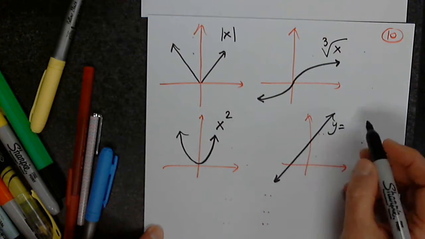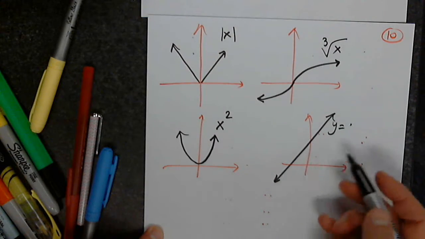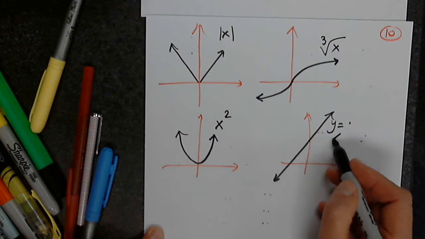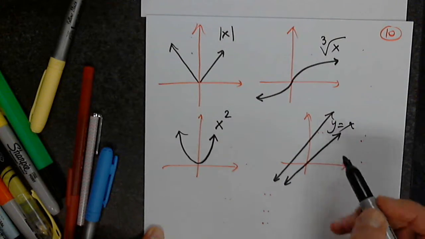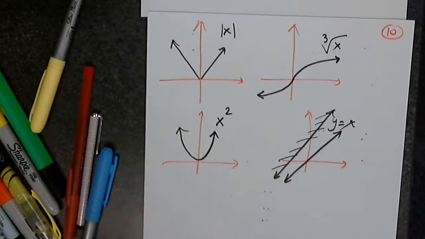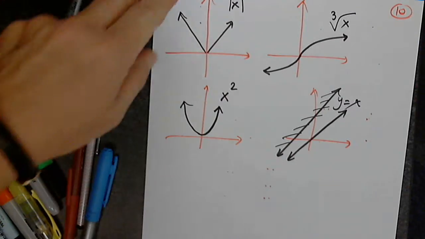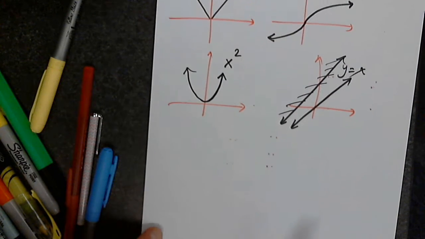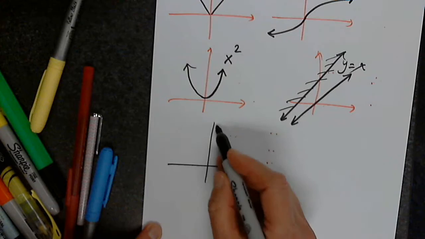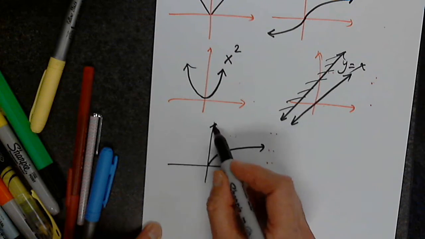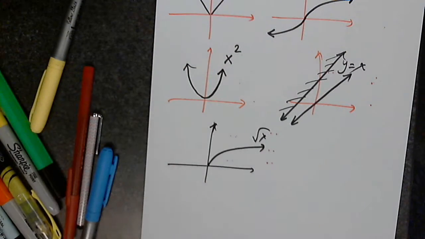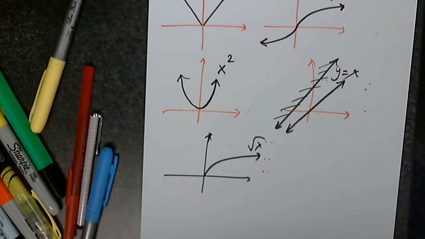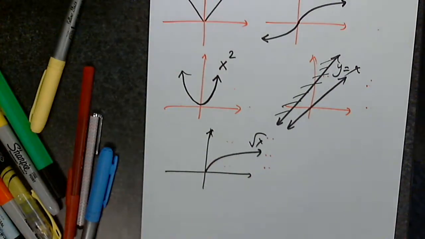So let's say y equals, I don't know, because I didn't graph it through the x. Let me graph this one, which I know it's x, not this one. Okay. What else did we have? There was one where it started on the y-axis. Oh yeah, of course. Thank you. Yeah, it's just a square root. Very good. So knowing all these functions, we would like to identify which one or which ones are one-to-one.